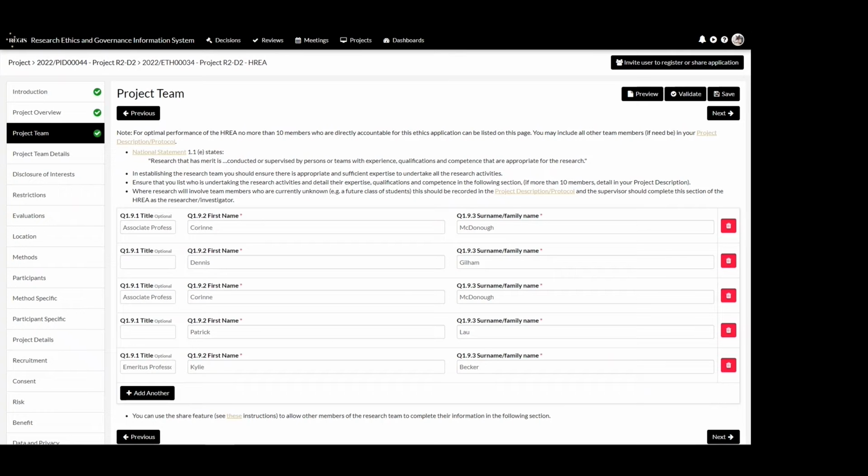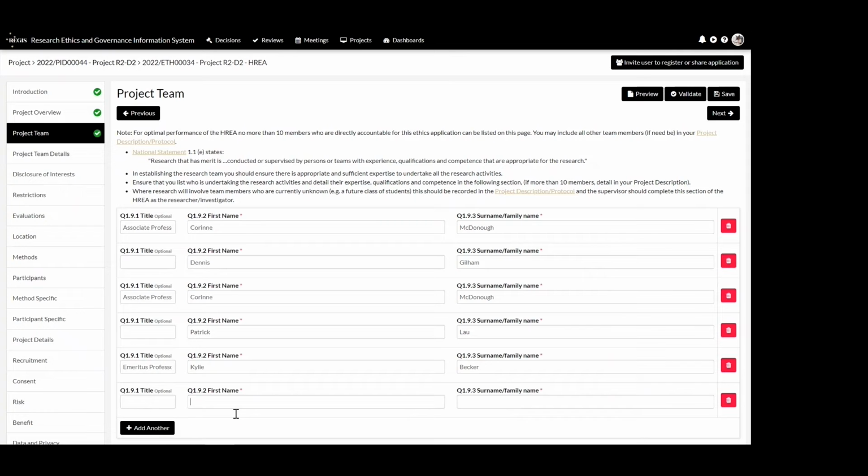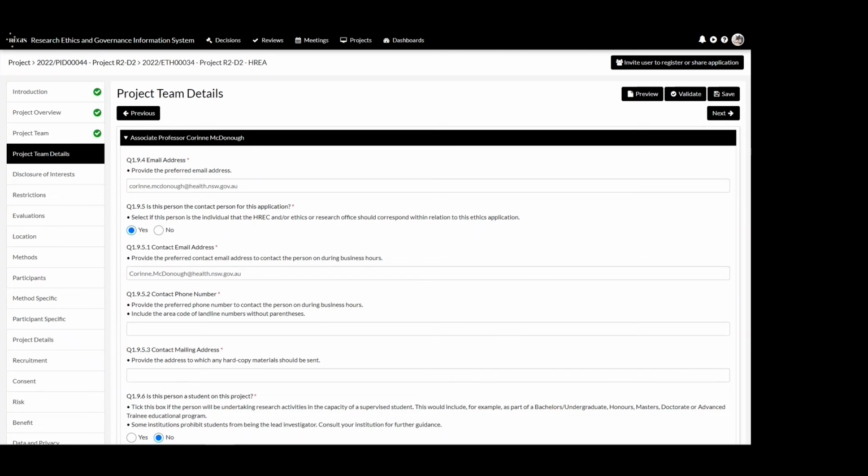You can add additional team members here. If any study team members have changed since project registration, these details will need to be updated. These details will also need to be manually updated in any site applications, as they will not automatically flow through to those forms. You will need to complete data for any new team members added via the previous page.